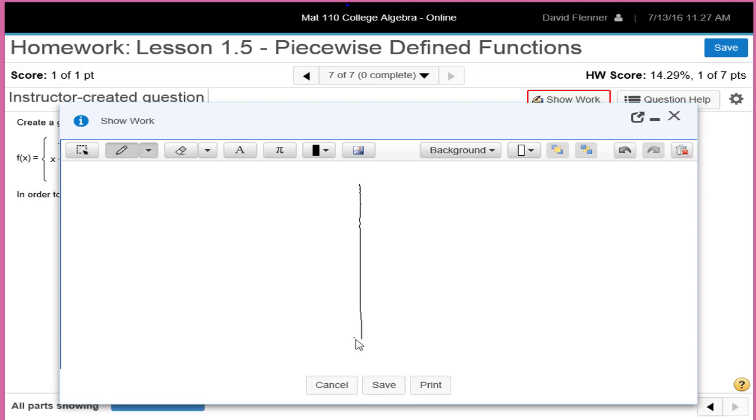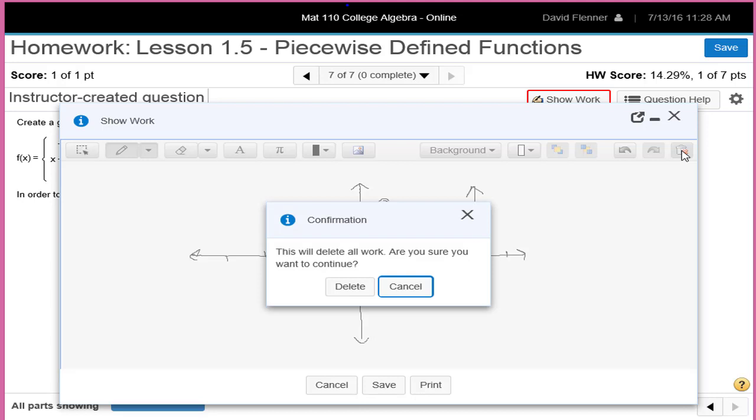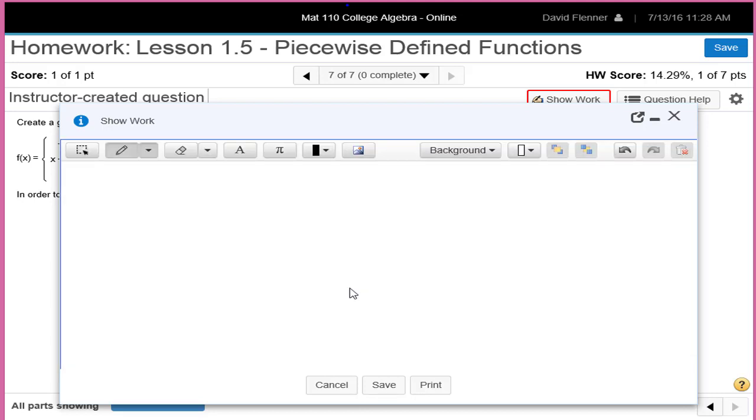And it's not going to look very good, especially if you're using your mouse. I mean, this actually isn't too bad, but I'm using a smart board, so it's a little bit easier for me. So you could literally just draw in whatever your piecewise defined function should look like, and that would be great. Now, the issue with that is, again, if you're using a mouse, it's not really going to look very good at all. So let me just delete this work and show you another option.